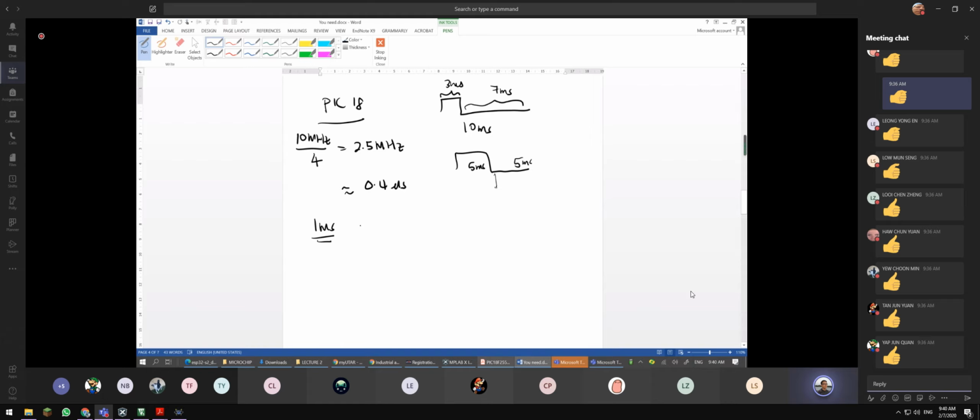So I have a counter that counts 3 times of 1 millisecond, then I toggle. I have a counter to generate 1 millisecond, and another counter that counts 5 times and toggles.